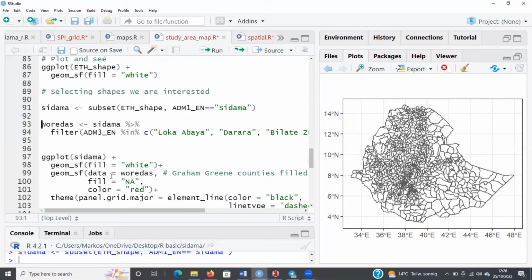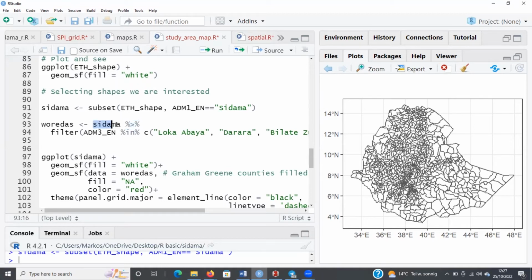Then after, our study area is not the whole region, so we have to go further to the Woredas that we are interested in. In this case, Woreda as a variable, and we give Sidama region, and we use this pipe operator, which connects the result of one step as input and gives us output in the next step.